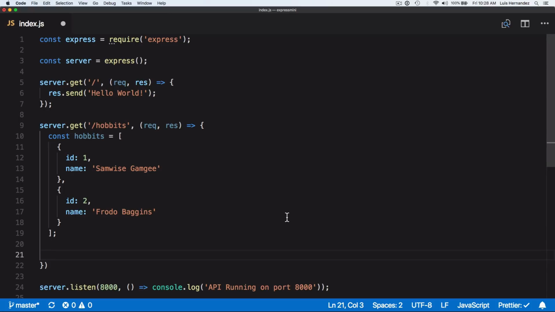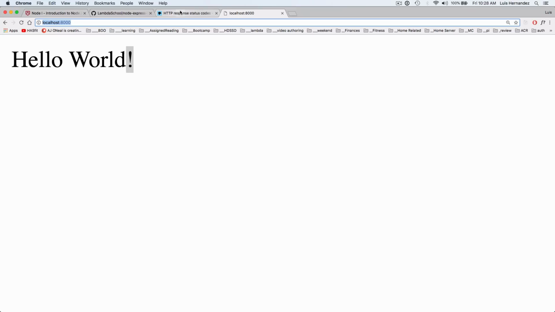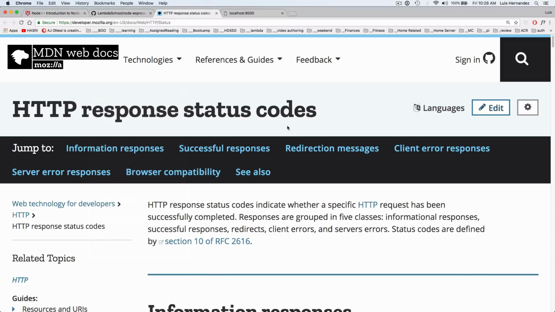So another thing that we want to do is talk about HTTP status codes for a minute. The HTTP response status codes indicate whether a specific HTTP request has been successfully completed. This is what Mozilla Developer Network Web Docs says. Essentially, when a client is using our API, we have this secret code that we share when building the API between the client and the server. This is a standard set of codes that we can use to let the client know the result of whatever operation they're trying to do.